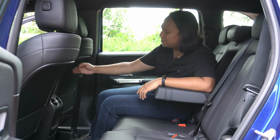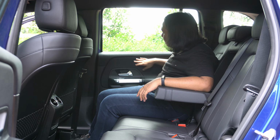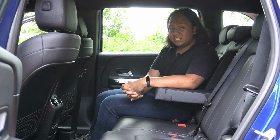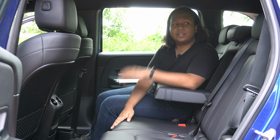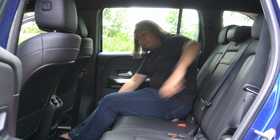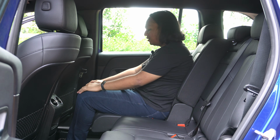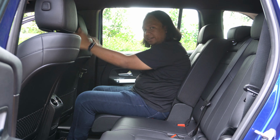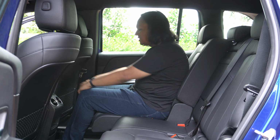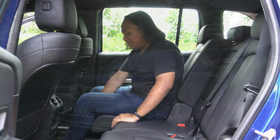In terms of overall quality, you get some harsh plastic on the back of the seats, you get some harsh plastic down here, but most of the touch points are all quite nice and they feel quite plush. Now, it is worth noting, however, that these seats are now in their most reclined and most far back position. I can actually pull this seat further forward in order to increase the amount of legroom for the third row, and even in its furthest most position, with again the driver's seat set up in my driving position, I still have plenty of space to tuck my feet in underneath the seat. I still have a good amount of knee room and a good amount of headroom.